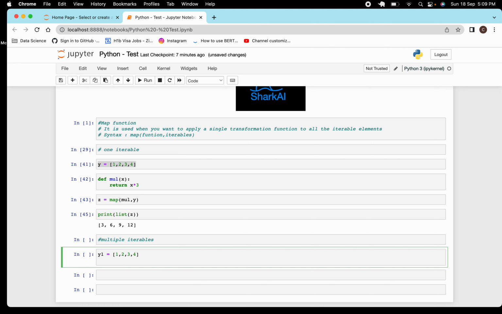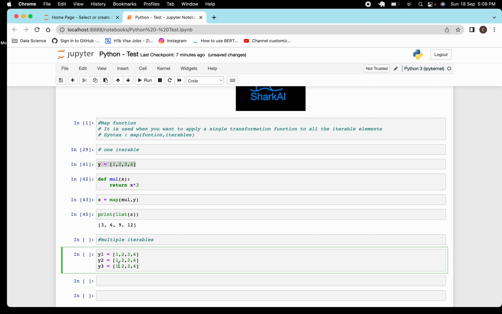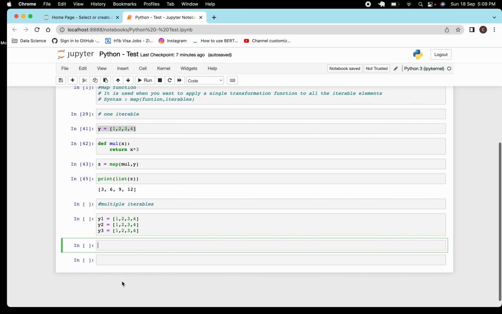What we want to do is multiply the first element of each list, that is 1 into 1 into 1, and then 2 into 2 into 2. So it should return one list with the values 1, 8, and then the third value multiplication and the fourth value multiplication.